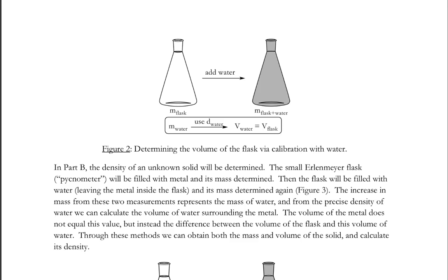To get the volume very accurately of the liquid, what we will do is get rid of the liquid, clean and dry the flask, and then we will fill it with water whose density we can determine. We will determine the mass of the flask with the water. The difference between the mass of the flask with water and the mass of the flask alone is the mass of the water. Then we will look up the density of the water at that particular temperature — we'll have to measure its temperature and look up the density in the appendix. We will then be able to go from the mass of the water to the volume of the water.